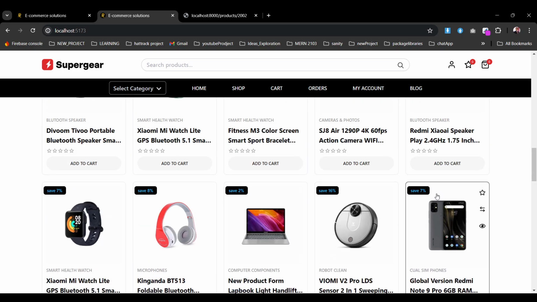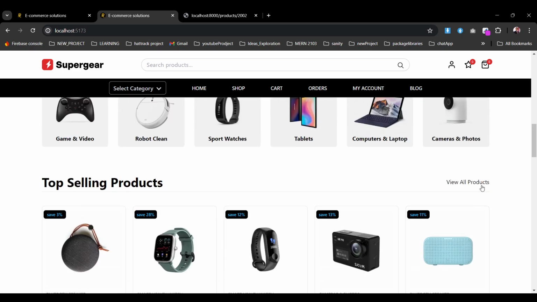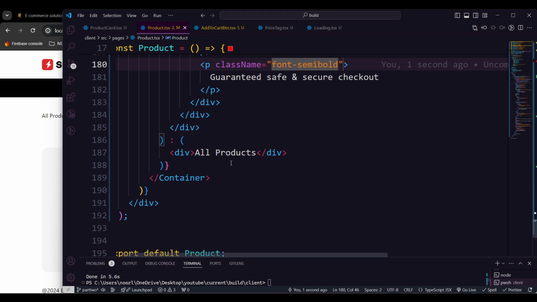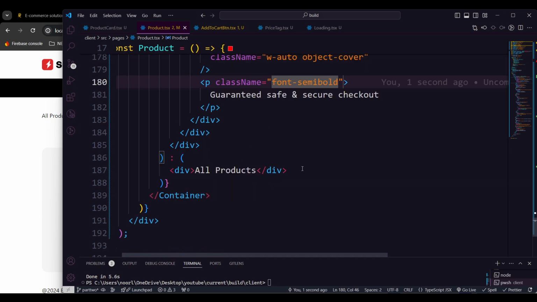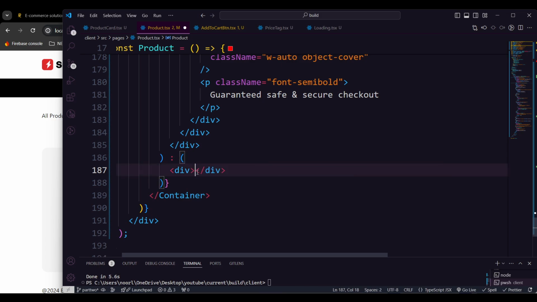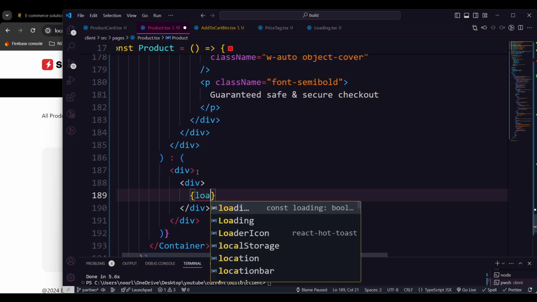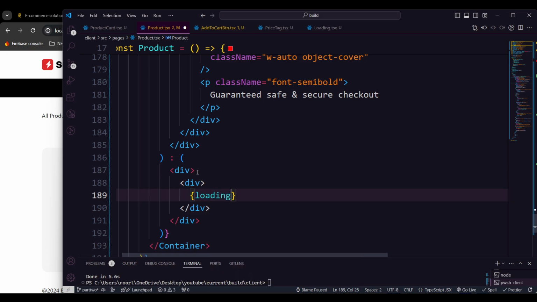Okay, so now I have the product, but remember once I am just coming with a link which getting all the products, where it's gonna land me. So if I just click here, see view all products, I'm getting all products. So now whenever I am going to the all products, I am going to do something crazy. So first thing first, I'm gonna define my products here. So in that particular div I'm gonna get the product. So what I'm gonna do, putting a div here. I think the loading parameter is not necessary, because it will not be loading, we are checking already that.